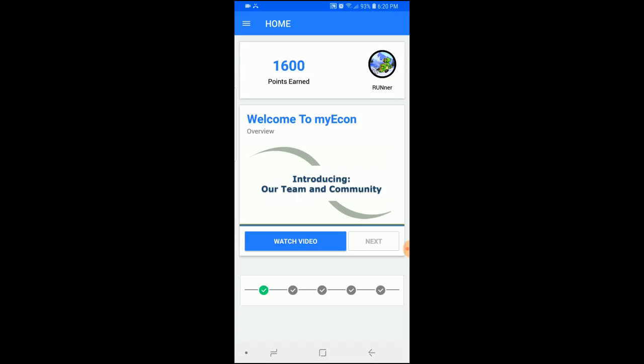So the question is, how would you like to be able to follow up with your prospects or your leads as soon as they opt into your capture pages? That's one of the things this app does. It allows you to contact that person on the spot, within a few seconds, within a few minutes, however quickly you can, and send a message out to them.